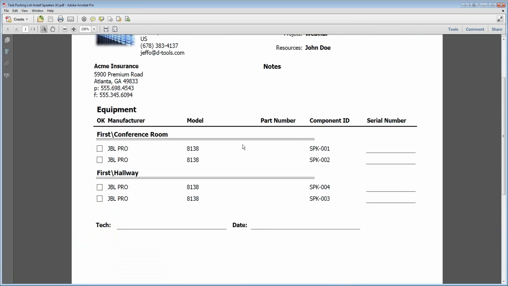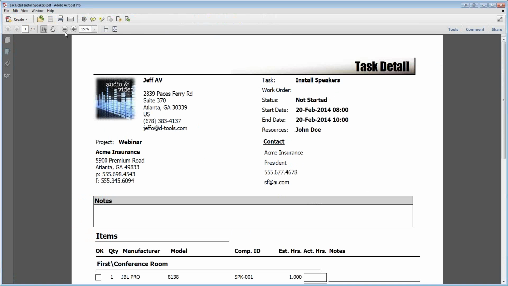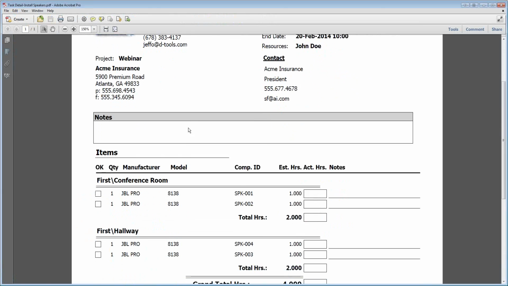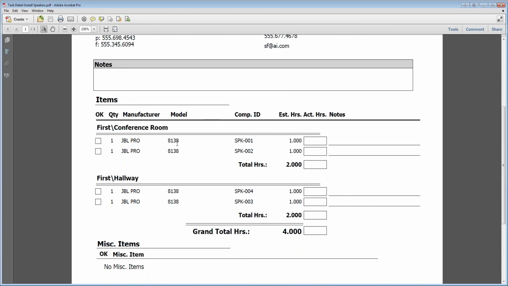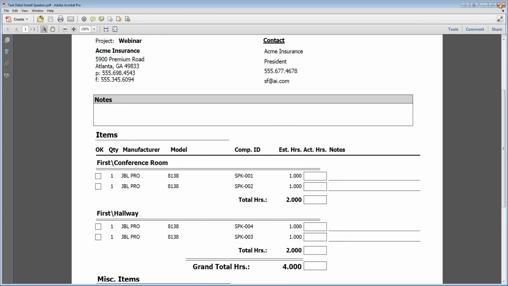And some of the documents that are in here, and once again, these are all customizable as well. You've got an equipment list. This shows us what needs to be taken out to the job site so we don't miss anything or forget anything. So we can check off everything that we need. We also have an install sheet. So this has two purposes. This can be used as a timesheet as well as gives us a nice list to reference, make sure that everything gets installed that we brought to the job site. So you can make notes and things here as well.